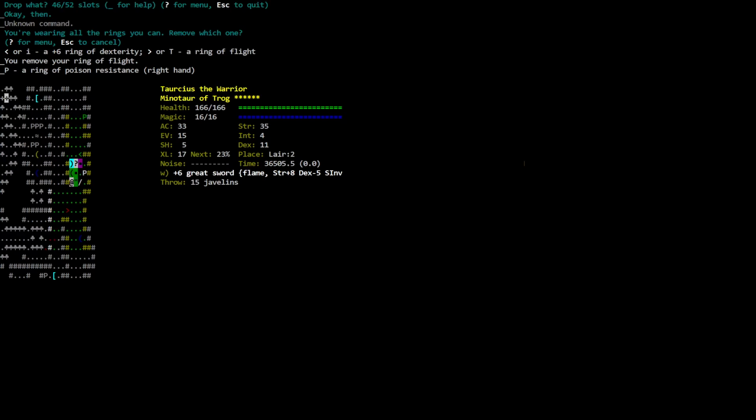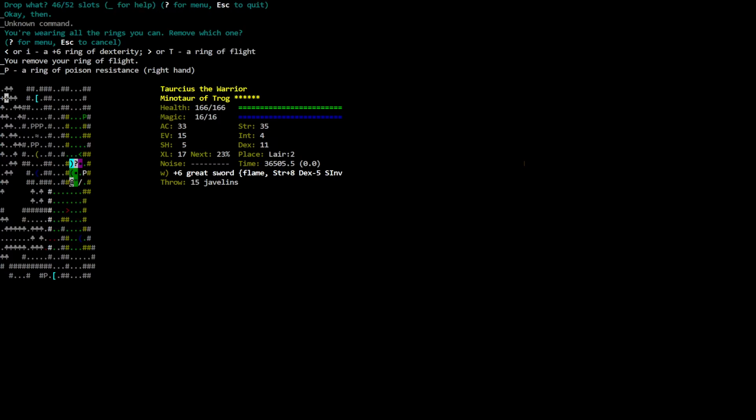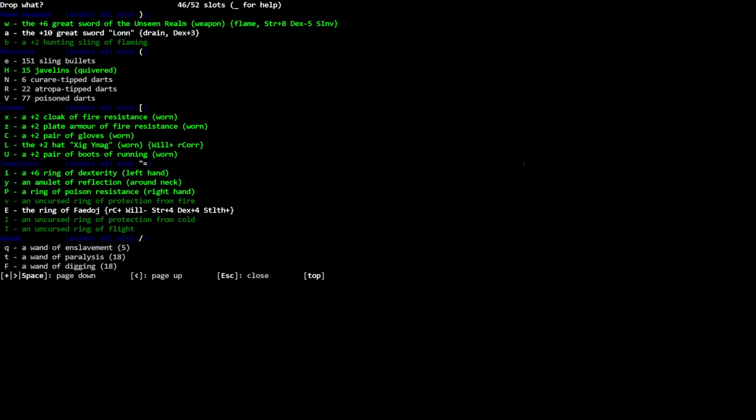I don't think there's anything else I want to drop. I have 6 open slots in the inventory. Double check. The hunting missiles. Atropa tip darts, that's the one that blinds and confuses. These cure tip darts, I don't know if they'll do me much good down there.